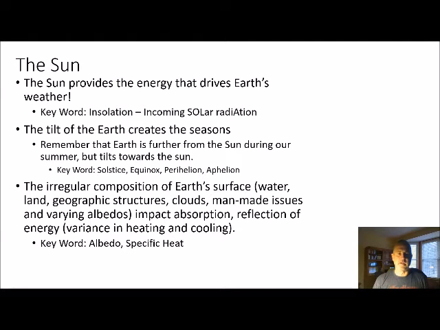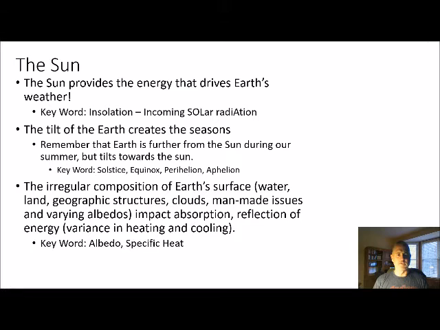Specific heat, again, just meaning water requires more energy to change temperatures, to increase or decrease it. So that's why when you're near a large body of water like Lake Erie or an ocean, you're going to have more moderate temperatures, less fluctuation, because the water is going to insulate the shoreline. As you move more inland, you have less water. Because the ground has less water than the ocean, it's going to change temperatures a lot more rapidly. So that's why you get greater fluctuations.